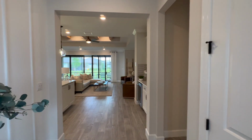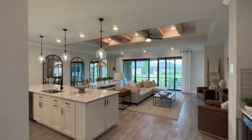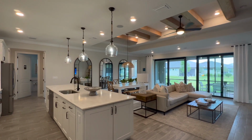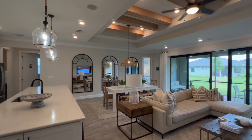There are a lot of customizations that you can do to this home, like you can even add a cabana bath or make the sliding glass door pocket into the wall. And they offer this home design in multiple different communities in Port St. Lucie and Palm Beach. But if you're looking for something more move-in ready or don't want to worry about the entire construction process, they have some homes for sale in their communities.